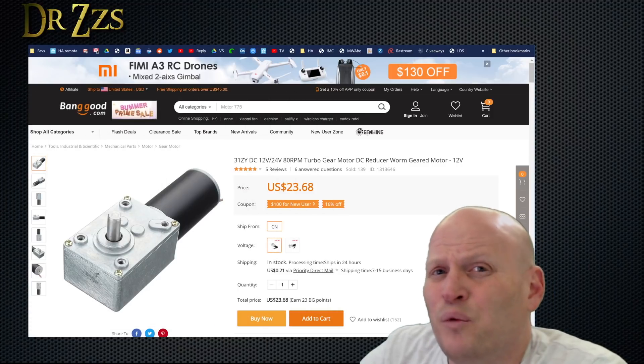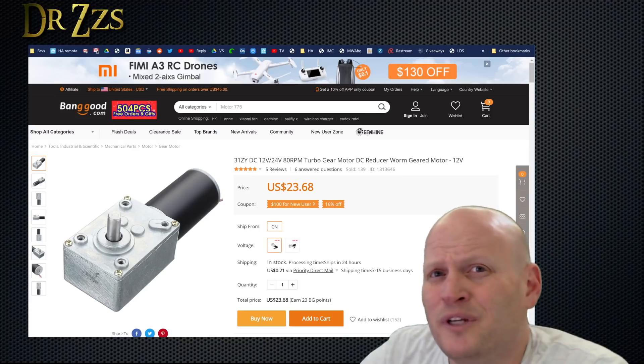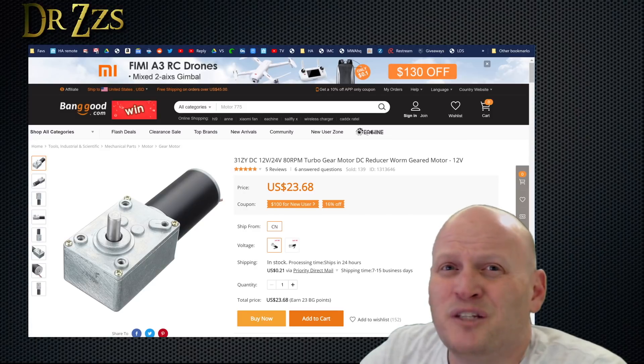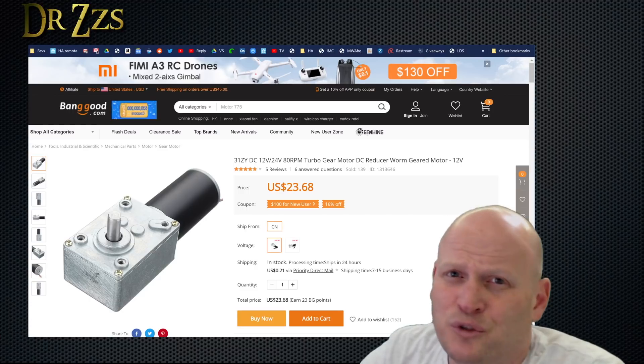If your window is a little hard to open, or bigger or heavier than mine, or if you just want yours to open and close faster, then you may want a little bit bigger motor, like this one here. It costs a bit more, but this one provides twice as much torque, and you can use it with the same motor controller.